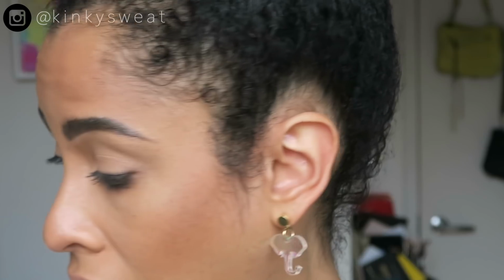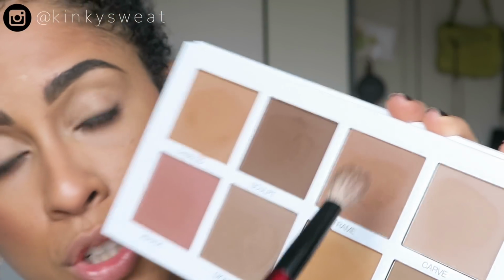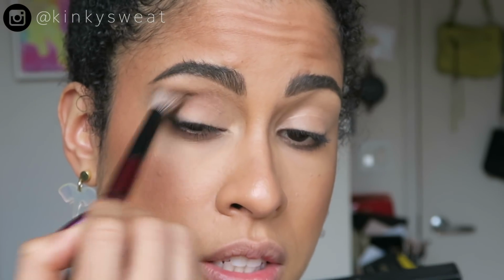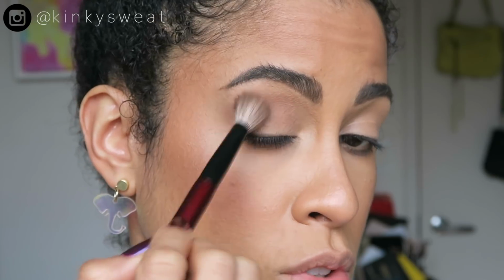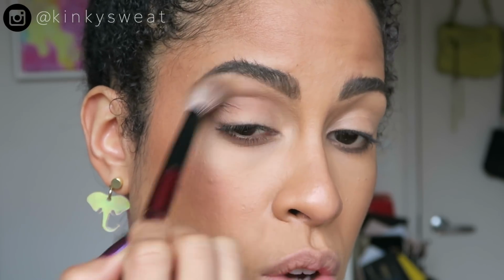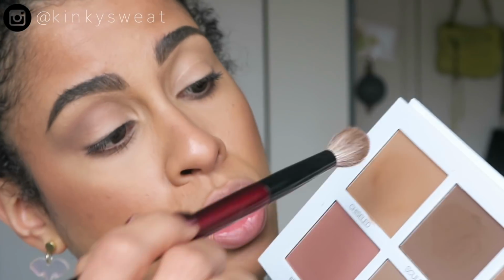Now, if you want to take a look at maybe how some of these look on the eyes, I actually used my Detail Pro this morning, so we'll go in with the deeper shade. Let's go in with Frame, and I just take that bigger brush, because since this is more like sculpting the eyes, I'm not so much into using a more precise smaller brush that I would usually use with traditional eyeshadow. I think that's a great shade to use on an everyday no makeup day that you need a little something on the eyes, just a little something. And then you can see how Chiseled looks.